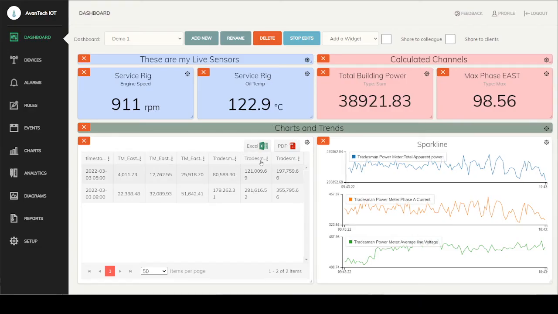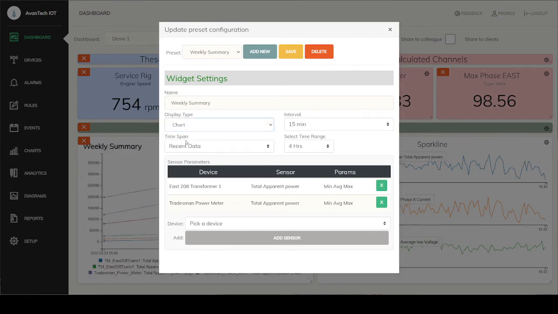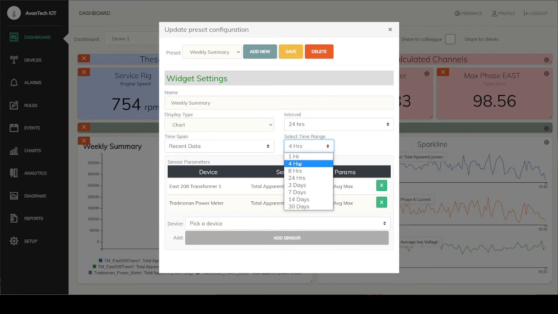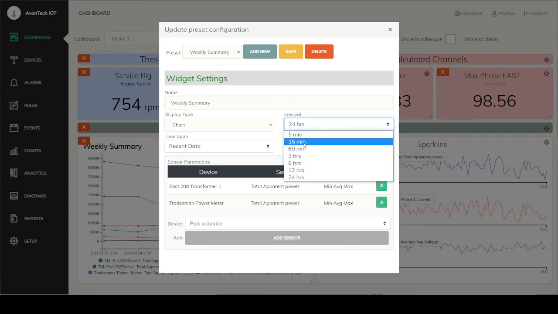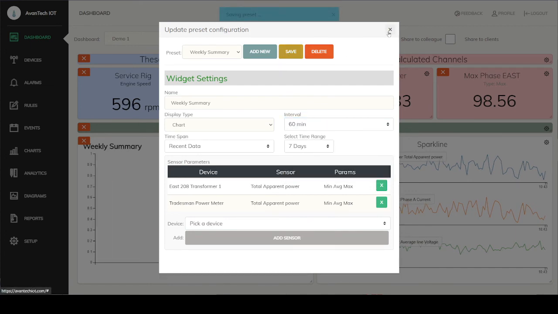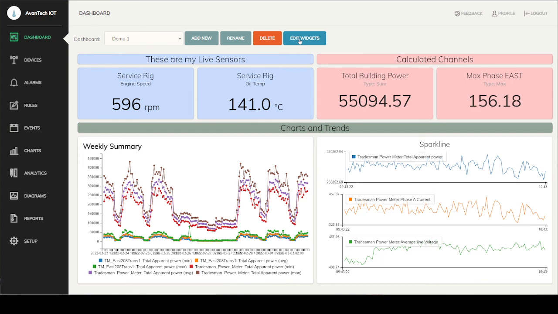So that's the analytics, and of course, you can create multiple presets and set things up however you like to view them. I'm just going to set this back to a longer time period. We'll go over 24 hours, or we'll look at 7 days of data with hourly intervals. So however you like to set it up, you save that with your dashboard. And as with any dashboards, you can share those, make them available to other people.